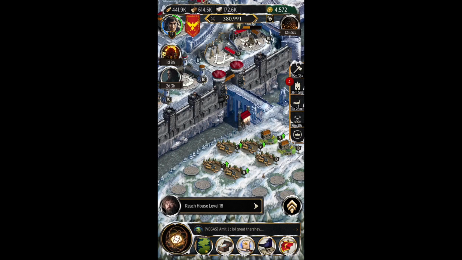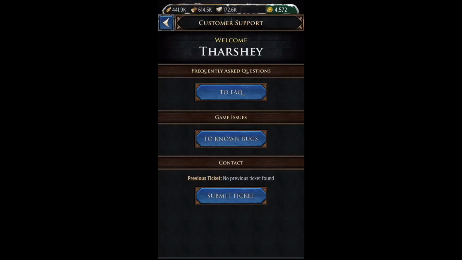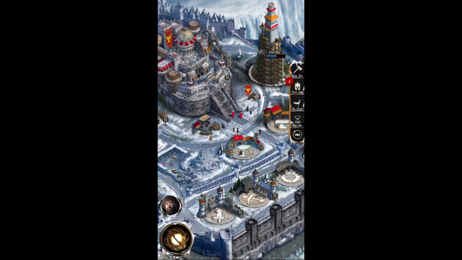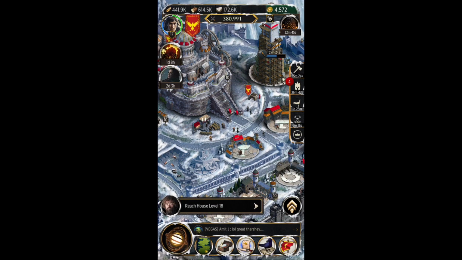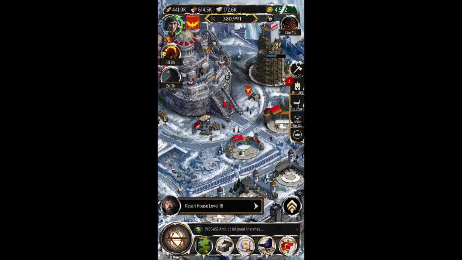Do note, I am only a week into this game, but I am enjoying it a lot. This kingdom I'm in has been pretty good. I haven't had any problems with it, so yeah, it's been really nice. And how do I check the kingdom number? I think it's like 539 or something like that. I'm not actually sure. I'll post that down in the description.